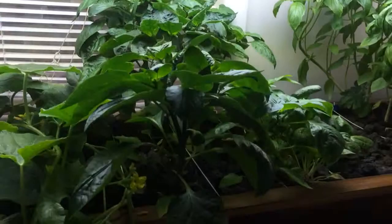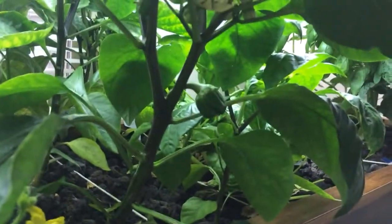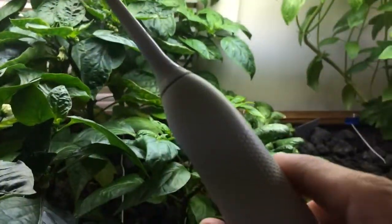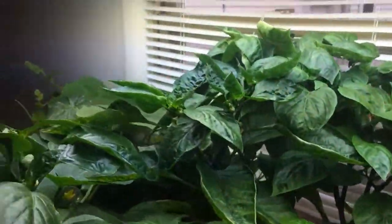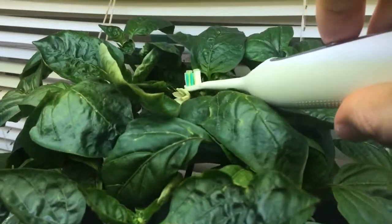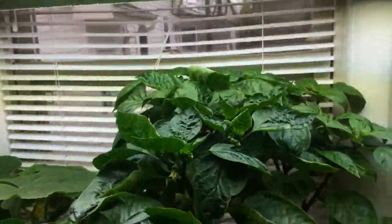Peppers are doing great; we've been successful at pollinating those. You can see one of my peppers right here. This is an easy plant to pollinate by hand because the flowers have both male and female parts in them. I'll actually show you how we do it. I've got my Sonicare toothbrush — I found this technique online. I just take the tip of the toothbrush from the back of it and vibrate it near the flower. If you look really close you see a big puff of pollen come off. So far it's been successful; we've got several of these little peppers coming along.